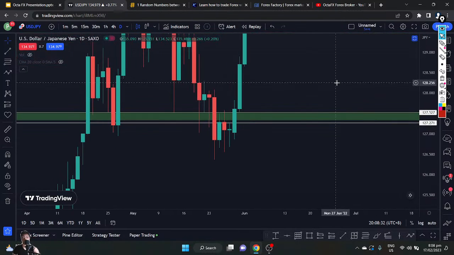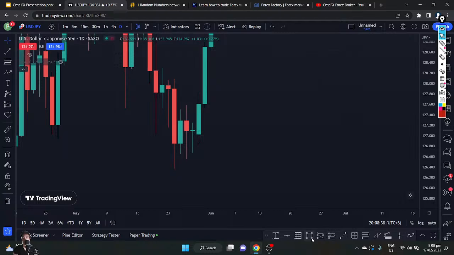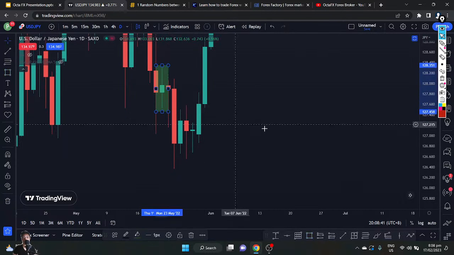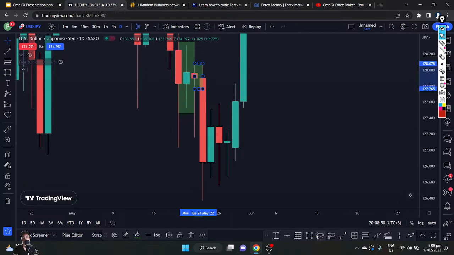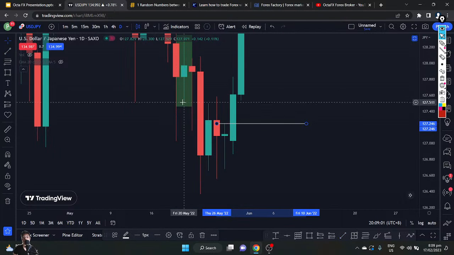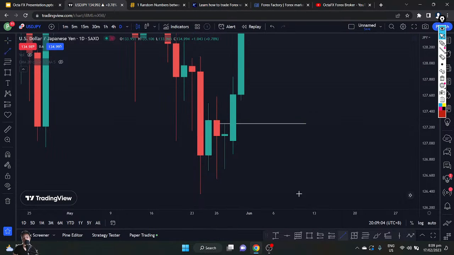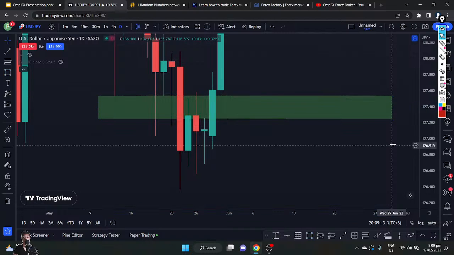So if we look for our imbalance, we can see that we have this. Let me just delete the drawings. So we can see that we have this candle, and then it was followed by this next candle, and then it was followed by this next red candle. Then as we can see, the next candle right here didn't reach the last wick from this green candle that we have above here. So if this is the case, this is considered a demand zone as well as an imbalance zone.